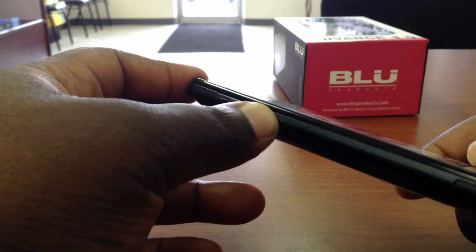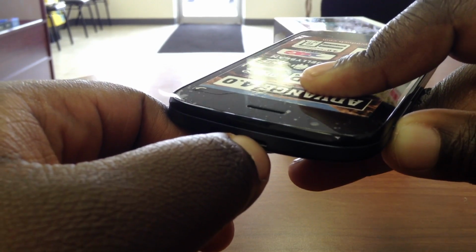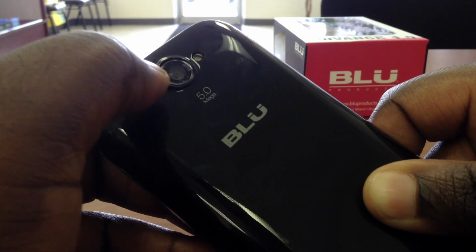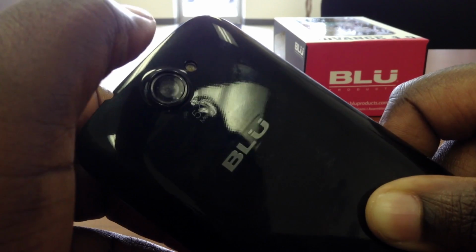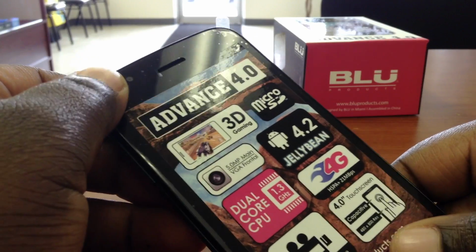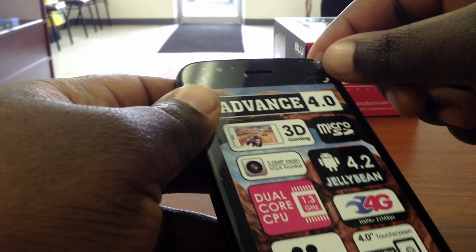Continuing on, let's start on the left-hand side. We got a volume rocker up here towards the top of the left-hand side of the device. Little microphone cutout here at the bottom. Power button on the top right-hand side. Up here at the top, we got a 3.5mm headphone jack with a micro USB charging port. On the back, we've got a 5.0 megapixel camera that shoots 720p high definition, so pretty decent, with a single LED flash. And we got a little speaker cutout as well. Front-facing VGA camera up here at the top, so nothing too crazy. You got 3 capacitive buttons built into the screen as well.